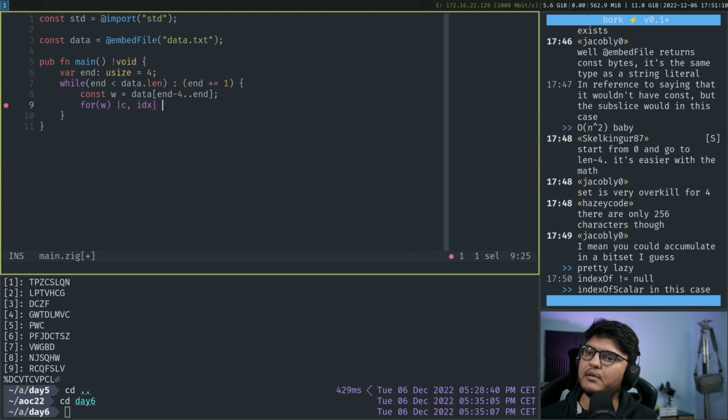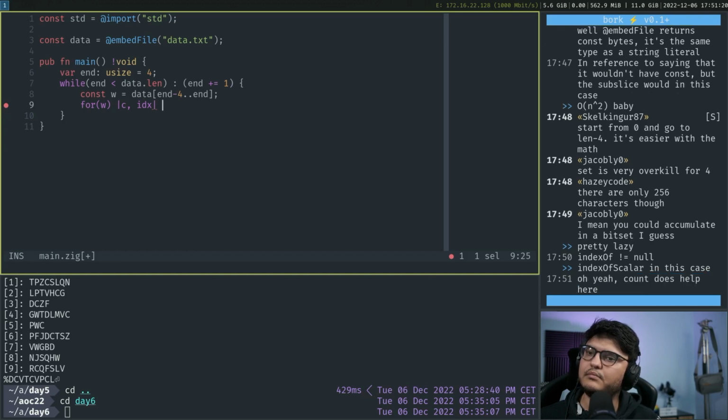Index of different than null. Yeah, that's good also. Yeah, you're right. That's what I should do probably. I mean, there's no difference between count and index of scalar, in reality. But I like index of.